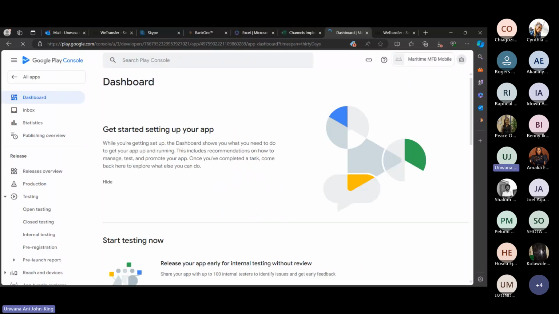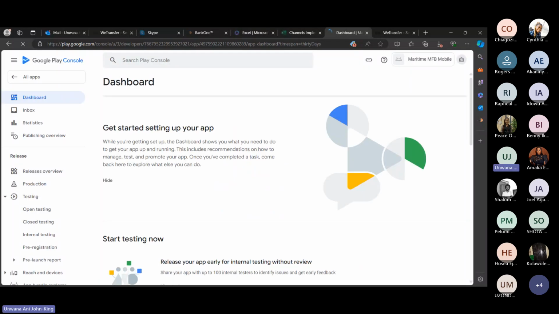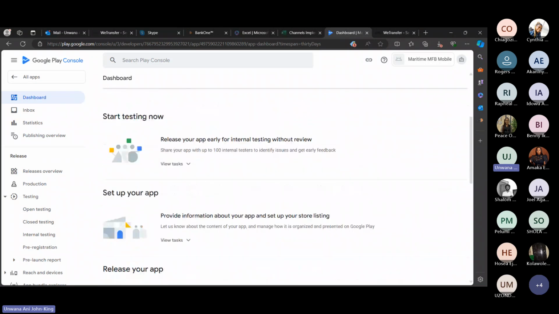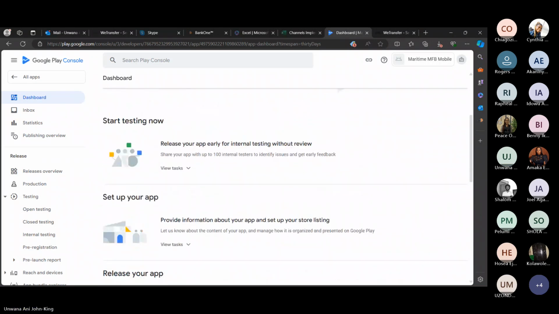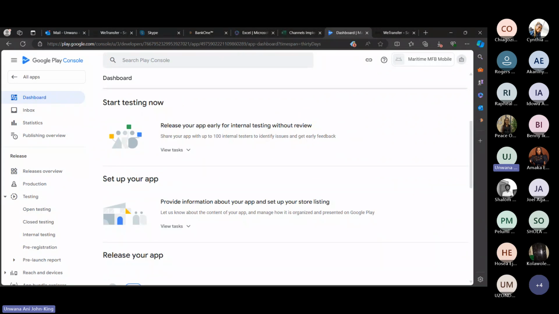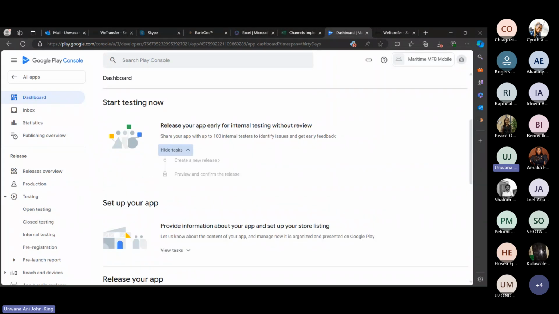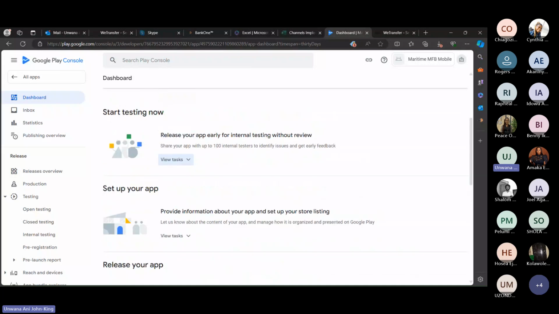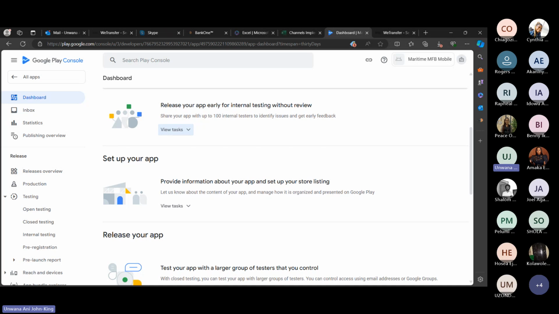So that's phase one. Once you do that, Google will generate some tasks that you need to complete before you can upload your app to Play Store. So this testing bit is not necessary. I see that some MFBs have been trying to run this testing bit. The testing bit is what you've done when we shared the APK with you. You probably tested with a few staff or a few customers, so you don't need to go through this. I'm going to skip right ahead to set up your app.